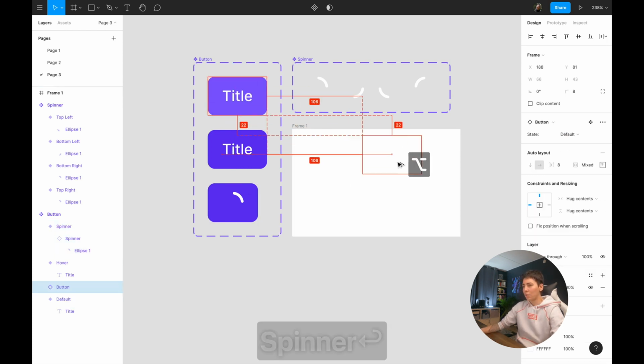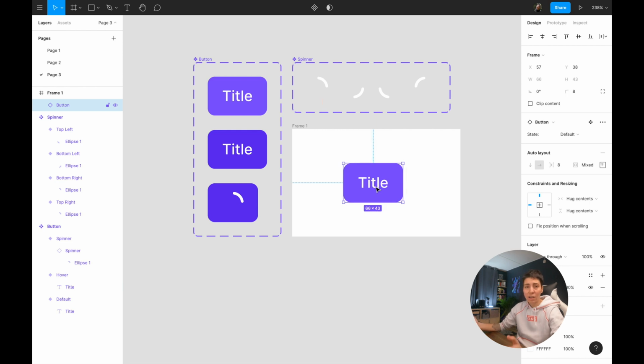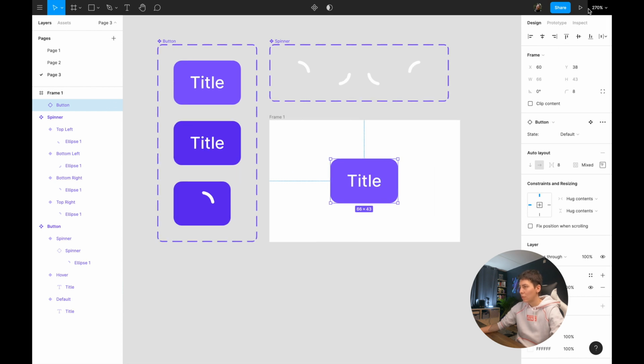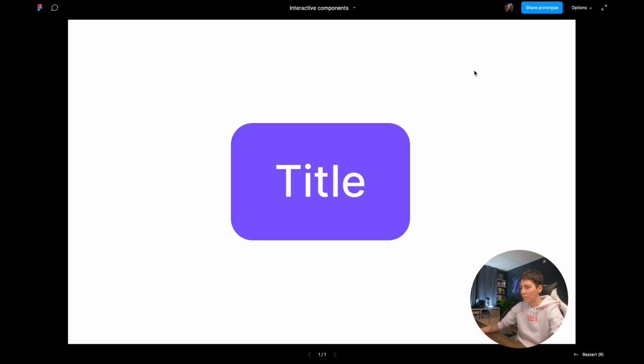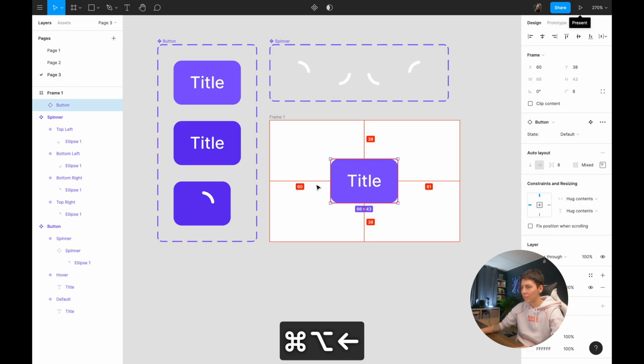Okay. Gonna drag this button over here. By dragging, I effectively made an instance of a component, basically a clone. And well, let's run it again and see what happens. So hover is not working, clicking is not working. Let's reset. Nothing is working. Great. Let's debug.